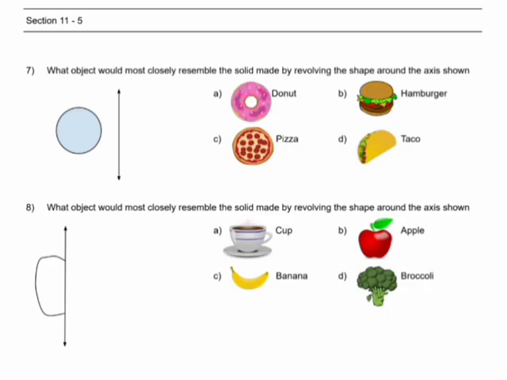So what we're going to do is rotate this circle around the line in a never-ending loop. Let's just imagine that the circle goes all the way around and appears on the other side of the line. Because it's turning around, it's going to give us this nice round shape, which a taco isn't. You also might notice that the two circles aren't touching, which means there's going to be a hole in the center, which a pizza does not have. And neither does a hamburger. So the answer is A, donut.